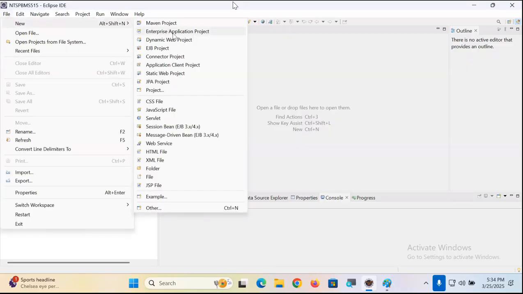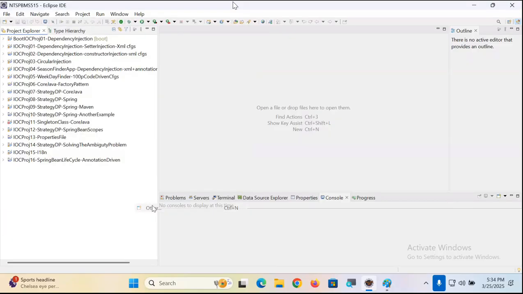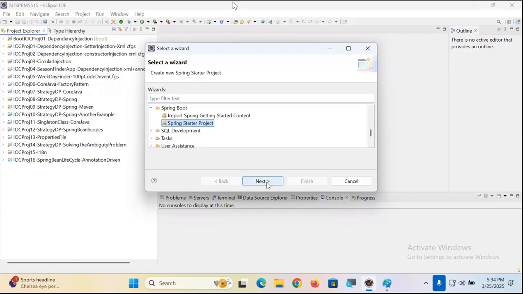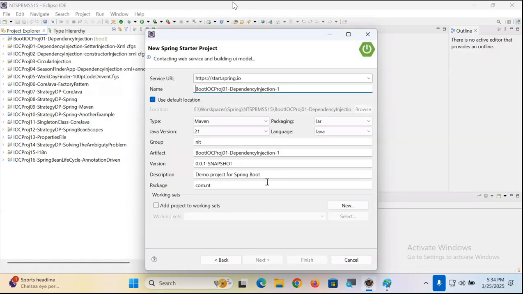File, New, Other, Spring Starter project. Project name: BootIOCProj02-StrategyDP. Maven, jar, Java 21, all this stuff is taking place.